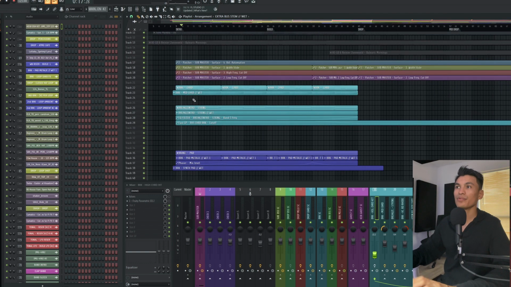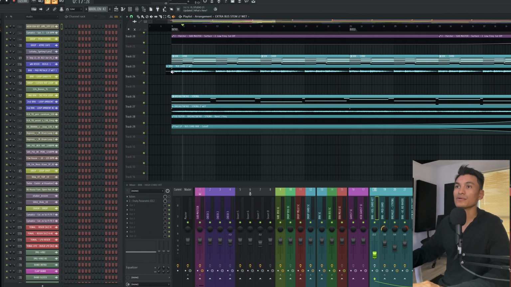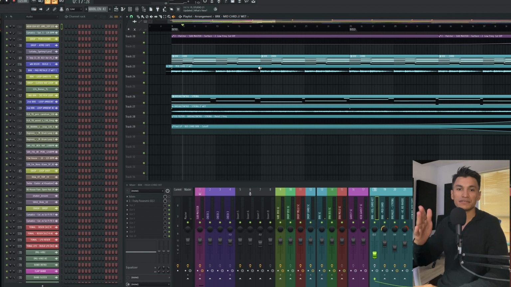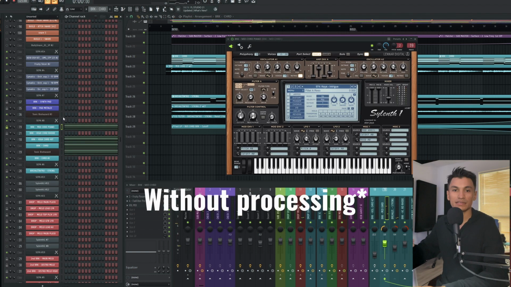In the first break section I had these 2 chords, and by the way, at this time I had already bounced everything. This is the first one. It sounds like this. It's playing on the left side of the stereo field, and the sound is coming in silent, and it sounds like this without any processing.